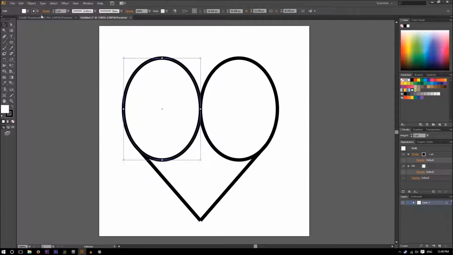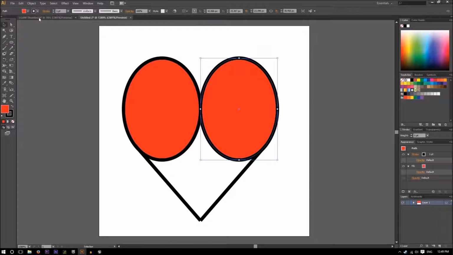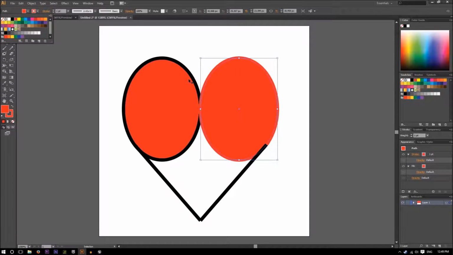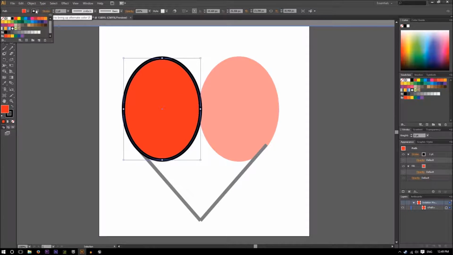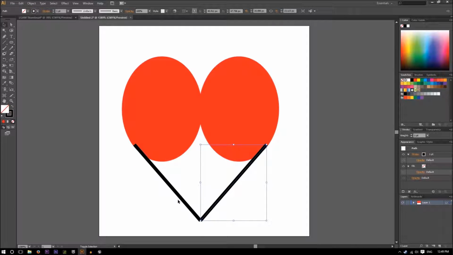Then we're going to select this, fill this in red, change this to red. Just change it. Change this.